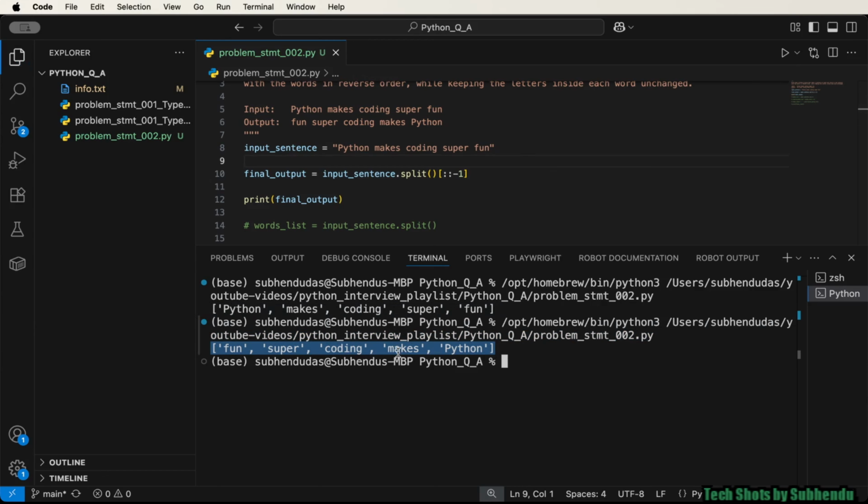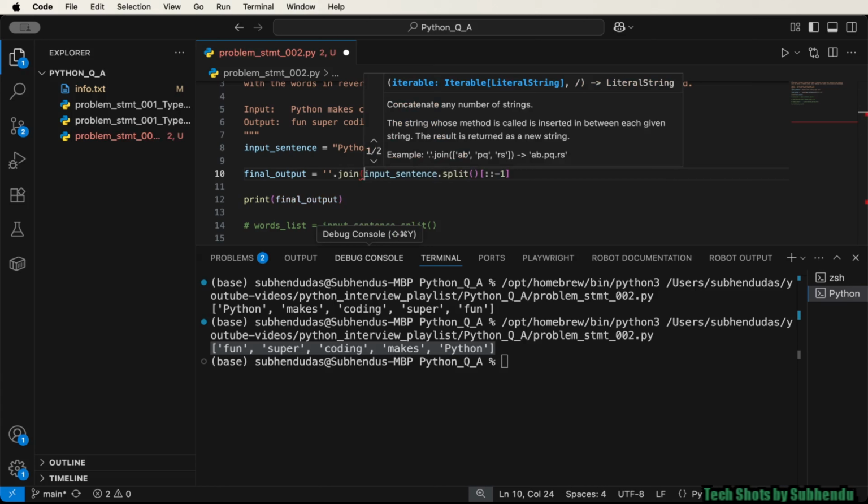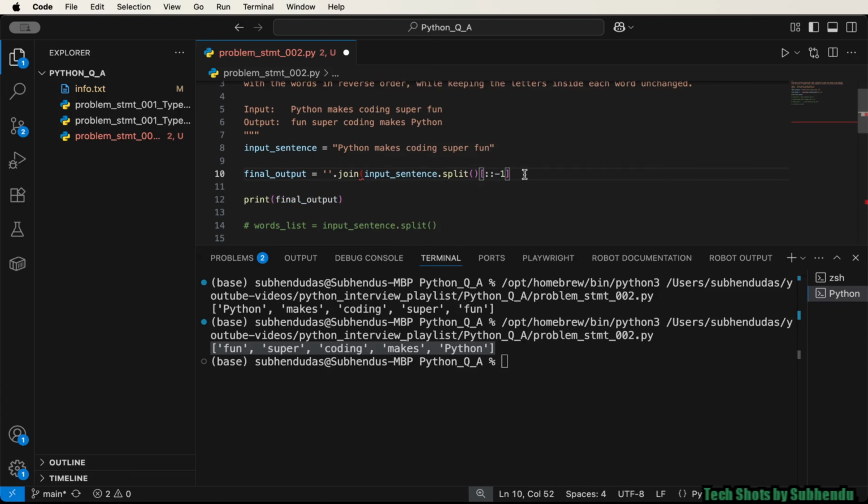Now we need to convert this list into a string, right? We'll be using the join function for the same. But this time we need to form a sentence. That means we need to have a space among all the words. That is why we need to put a space in this join function, right?